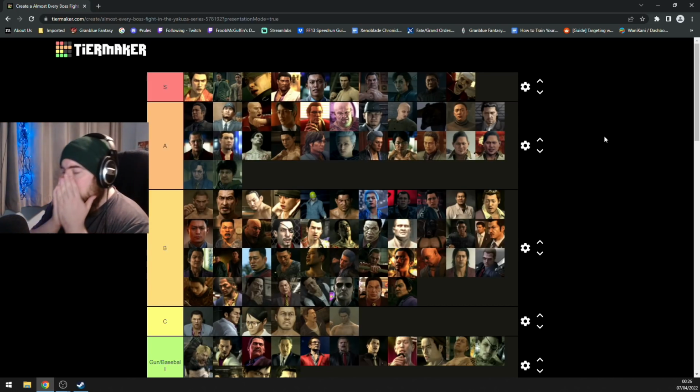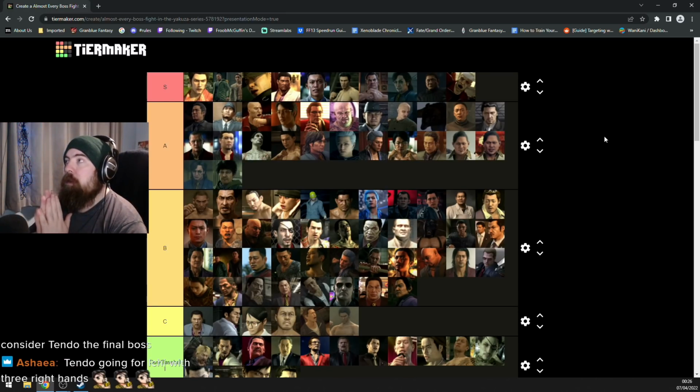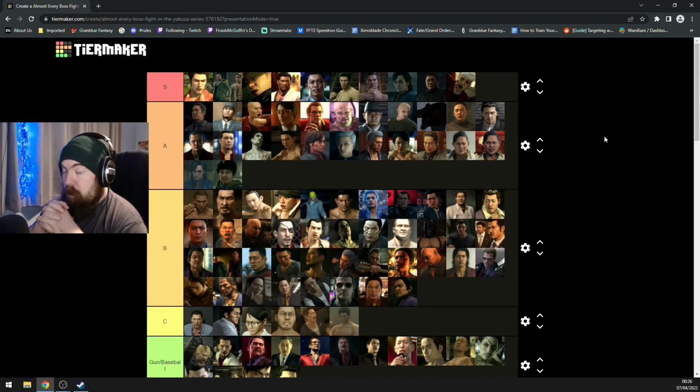I'm very conflicted when it comes to Tendo's fight. Because half of me thinks that Tendo has good fight strats, and half of me thinks that Tendo has awful fight stuff. Because let's just talk about the elephant in the room. The left hand and the right hand. I think that it is a good idea that Tendo has a move that does an insane amount of damage. Do I think that it's a good thing that Tendo has a cheap one-hit kill attack? No. And it's the thing that can kill your speed.